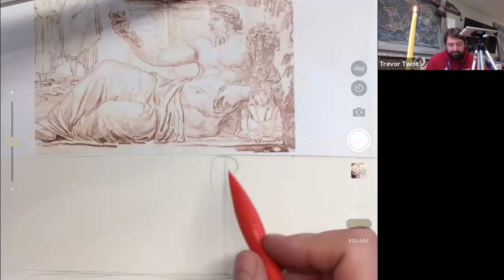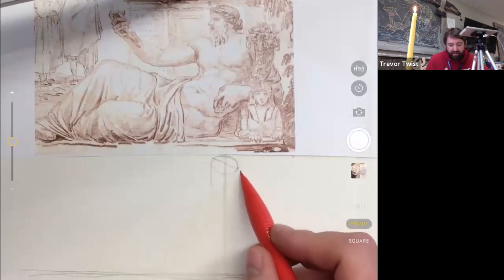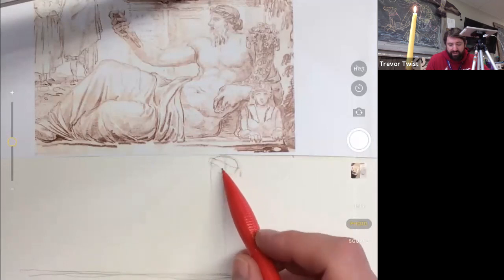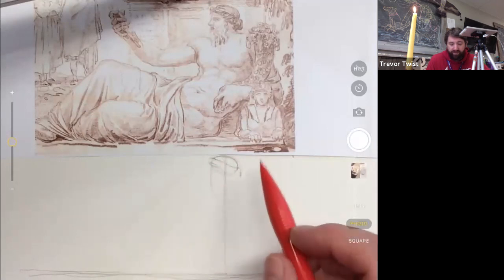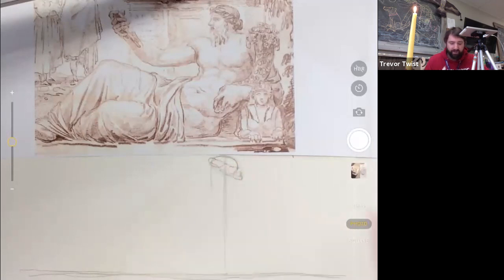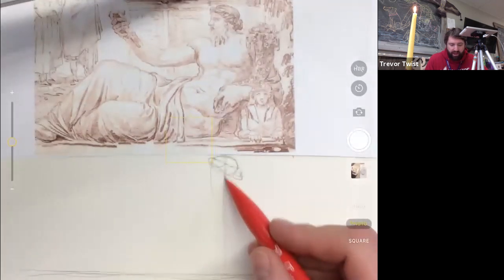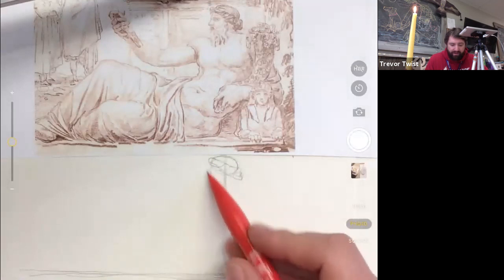And there is an angle mass, we'll just call it a trapezoid for our purposes right now, two-dimensionally. That helps transition the oval cranium into what we're going to call the face mask, and that is probably side bangs and then a bun in the back. Man buns have been popular for a while, it seems like. We're going to get the front of the face, and we're going to use that center line as the back of the beard, and we're going to use an angle for the bottom of the beard here.